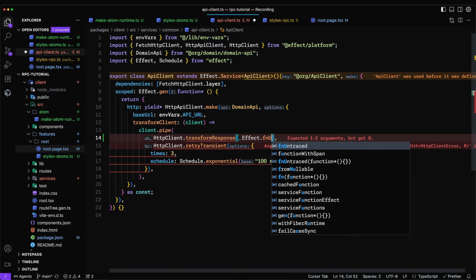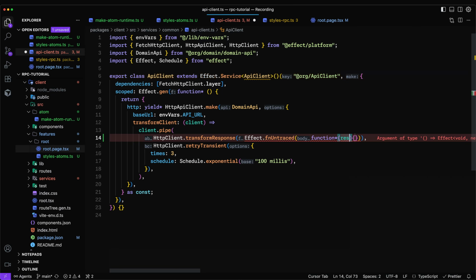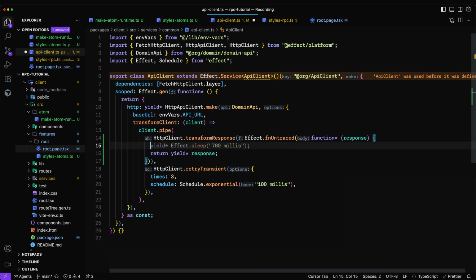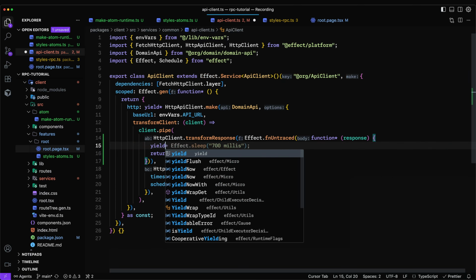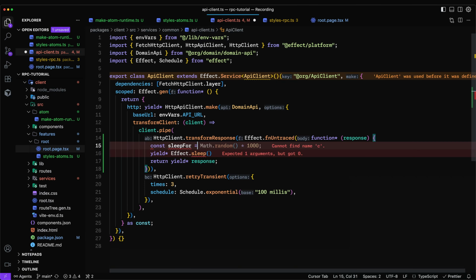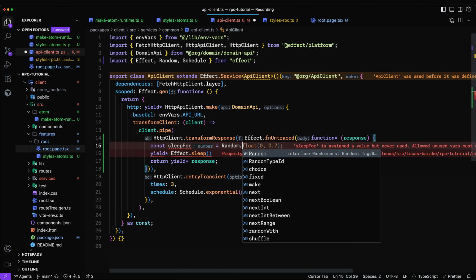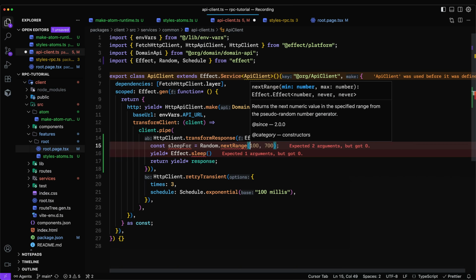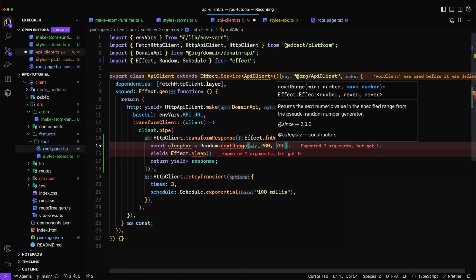Let's say effect.function untraced, then get the response here and yield the response. And then we can say yield effect.sleep and then sleep for random dot next range, and then we can say between 100 or 200 millis to worst case 500.